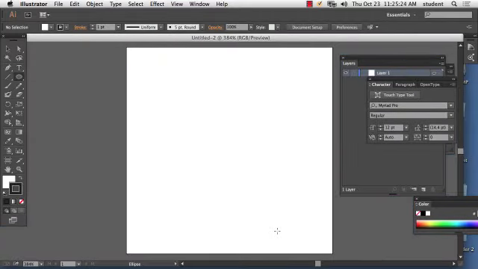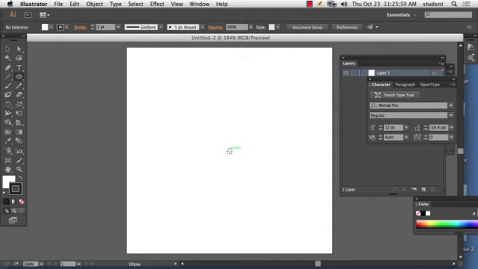I'll start with my square piece. Again, I'm going to make kind of a cog or kind of a wheel looking thing. I'm going to use my ellipse tool right here. I'm not going to worry about color right now because I'm going to change the color later. What I'm going to do though is put my cursor in the middle of the screen. You'll notice that the mouse, as you move it around, will find the center automatically. So when you find the center, it should say center.